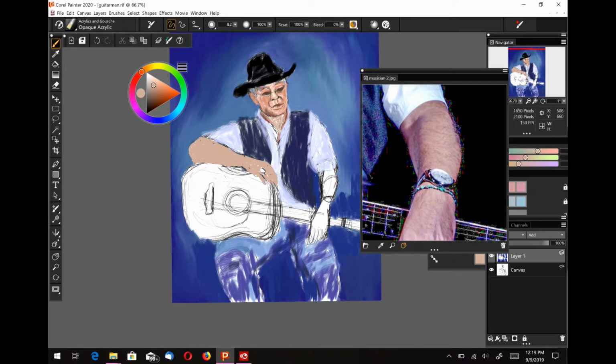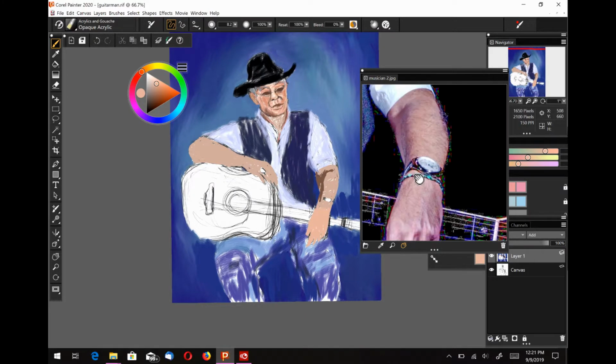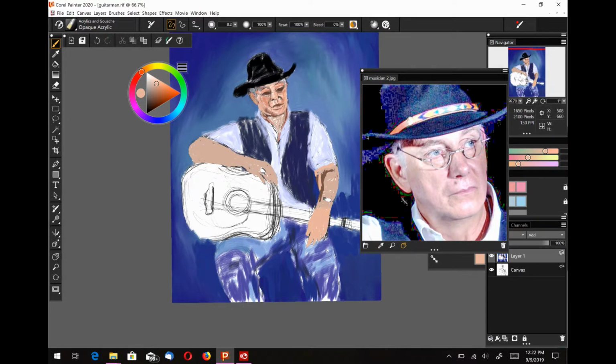And this is called the underpainting, where you do the first layer of paint. And so with acrylic, it will then dry. And with oils, you may have to wait or just try to blend it if you want to. You can kind of blend some of it all at once with the oils, but with the technique that I'm doing, you kind of have to let the layers dry in between. And that's why I like acrylics, because they dry within a matter of minutes and not a week.